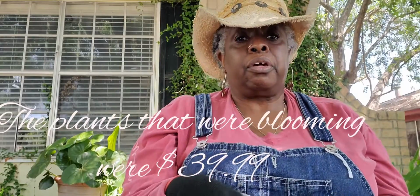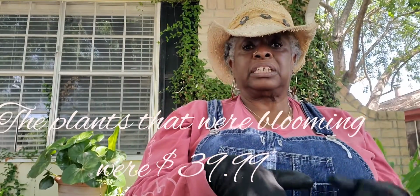And when I go in, and I got this one because it was $19.99. I saw that it was Southern Living. Southern Living is a well-known brand, nursery brand, and they're really good with getting plants for the South. So I live in Texas, South Texas, where it's hot. So a lot of the hydrangeas I found out are not even in our zone. They go from zone 5 to 8. Once it hit 9, it's too much heat and humidity.